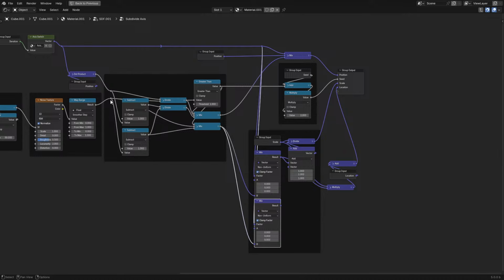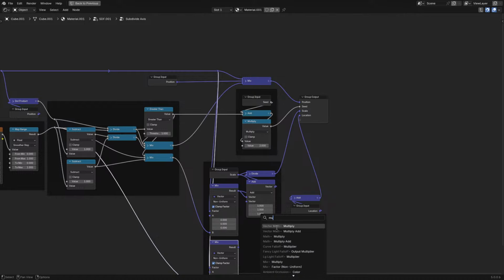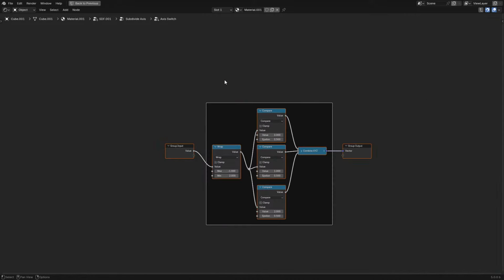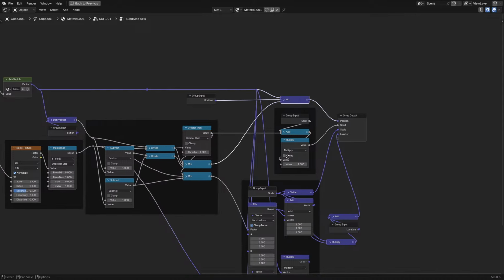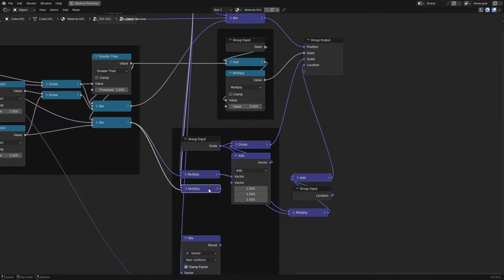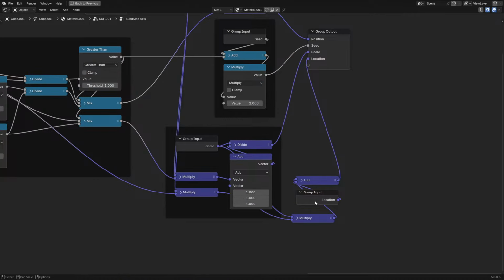So here, I just need to, I think, oh wait, and you just need to be a multiply. Why am I tripping here? You just need to be a multiply. Come to think of it, nope, that's fine. That one does need to be a mix node, okay. Plug you into there and that into there. Nope, not into there. That into there. Delete you because the value is again just 1. That into there. Plug you into there.